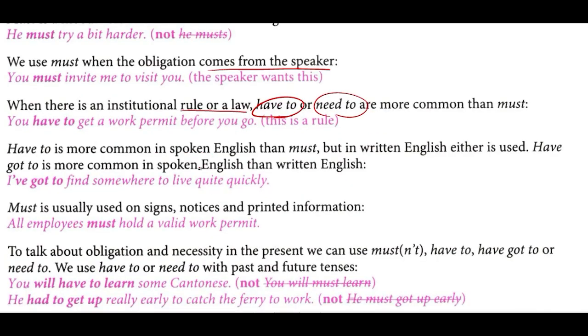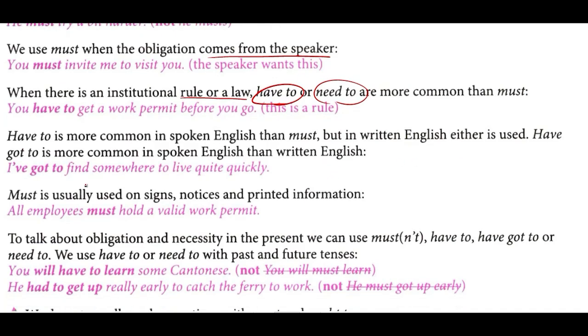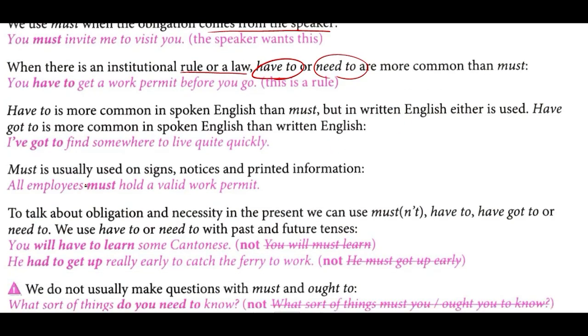نکته بعدی اینه که have to و have got to بیشتر توی speaking استفاده میشن، ولی have to و must توی written به یک اندازه استفاده میشن. یعنی must رو کمتر توی speaking میاریم. I've got to find somewhere to leave quite quickly. خیلی سریع باید یه جا رو پیدا کنم که زندگی کنم. I've got to find. got to تبدیل میشه به gotta. شنیدید میگن که I gotta go، یعنی I've got to go. و خلاصش هم به این صورت می‌نویسن. gotta.